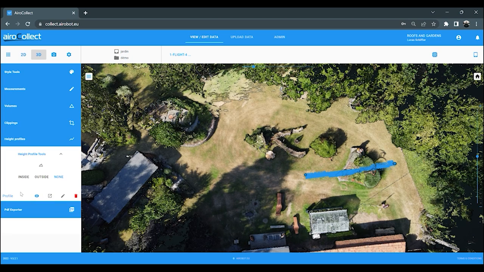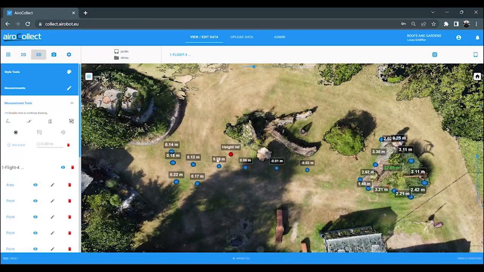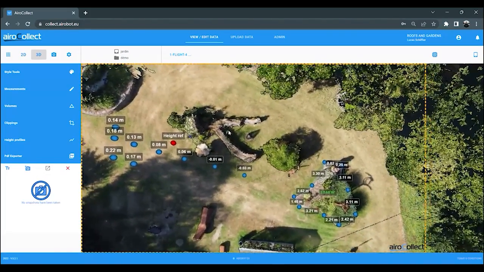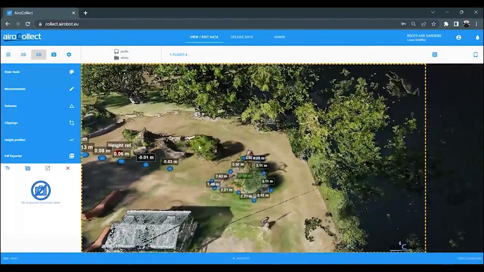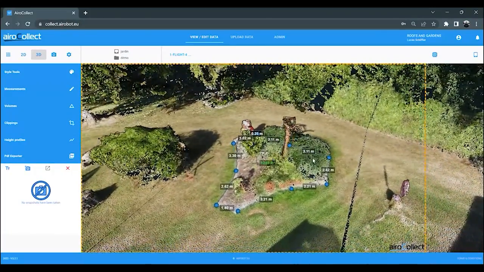The next tool I want to show you is how to make a PDF export. So you go to the PDF export functionality, and then we're going to make sure that I have all the tools and all the labels visible again, and I click the camera. You see you get an orange frame, and you can use that to position your 3D model just the way you like it. Let's take this view.